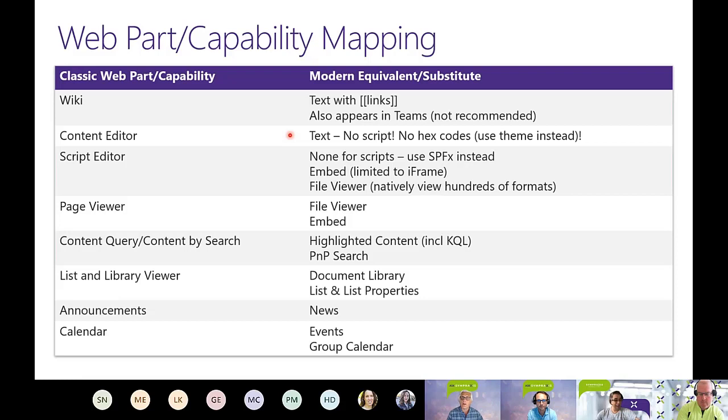There are different viewpoints on this, right? If you were providing functionality that had actual value and it served its purpose, it was awesome. If you went and copied and pasted stuff from somebody's blog, including mine, and you didn't know what you were doing and you just dropped this stuff into pages, you could cause a lot of problems. So it was all about, the governance thing applies, the expertise thing applies, the understanding what you're stealing from someone's blog thing applies. So the fact that stuff all sort of becomes gated with the SharePoint framework now, I'm not necessarily a huge fan of that, but I think that it's a step in the right direction for a lot of organizations.